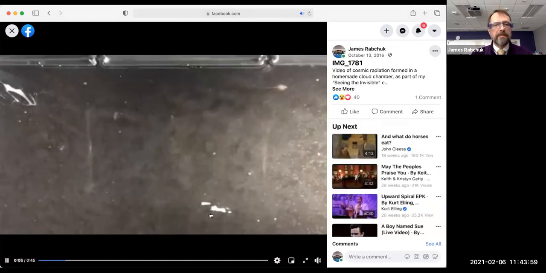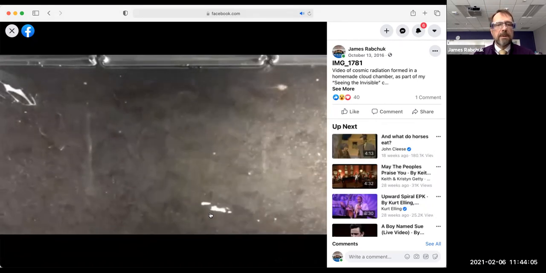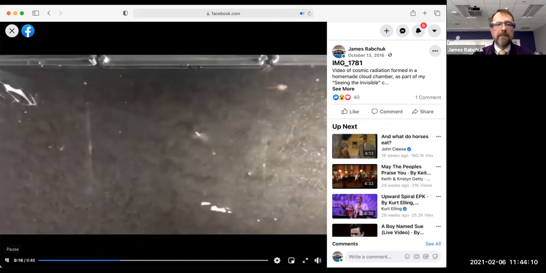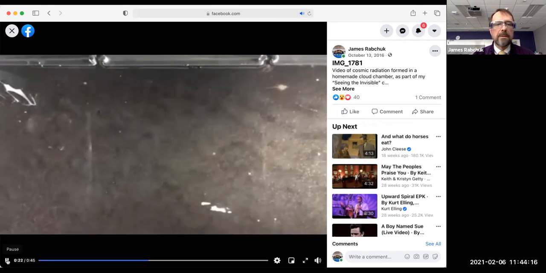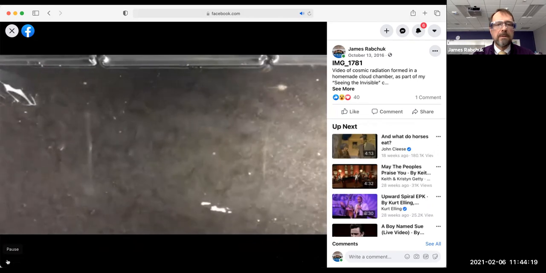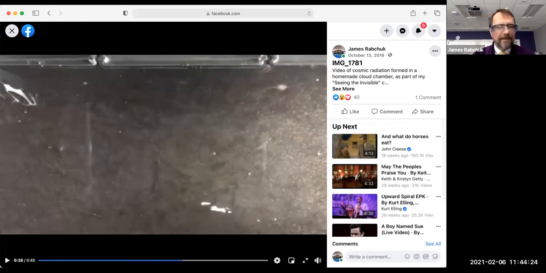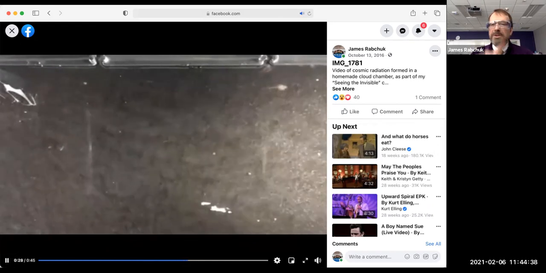Okay, so here's the same setup, same tank and everything, with a magnet underneath it. And I'm recording the video and I'm going to try to stop it when we see some tracks that are going in curved paths. It might be hard to see. Let's see if I can back up a little bit. There was a circle right there.